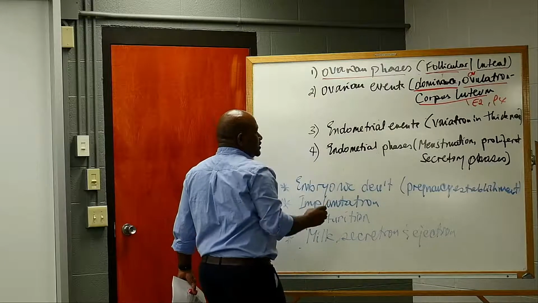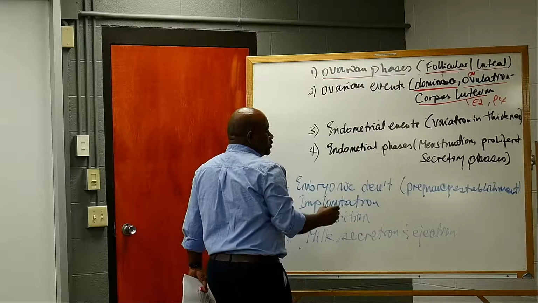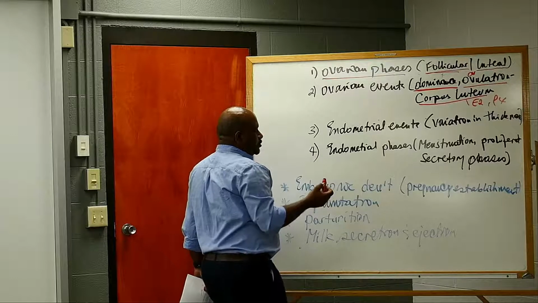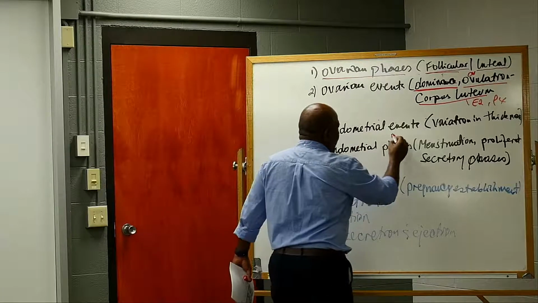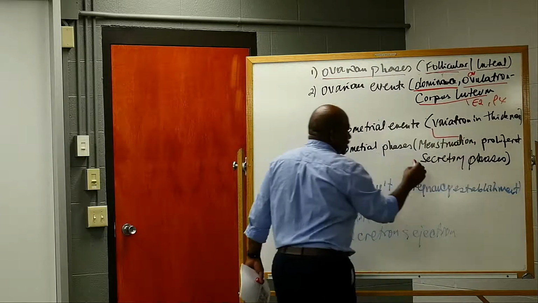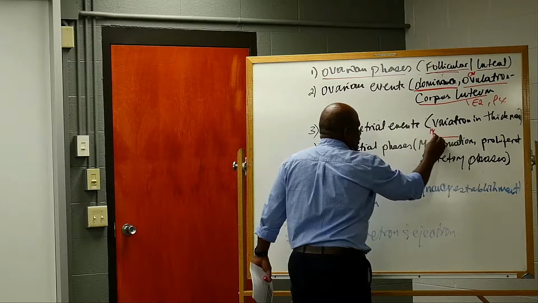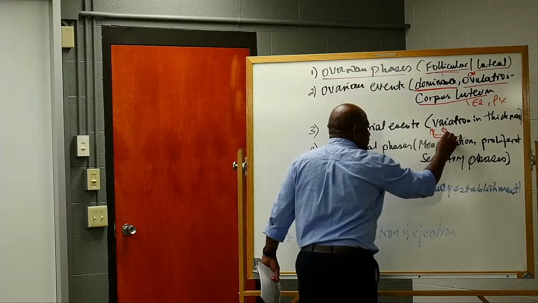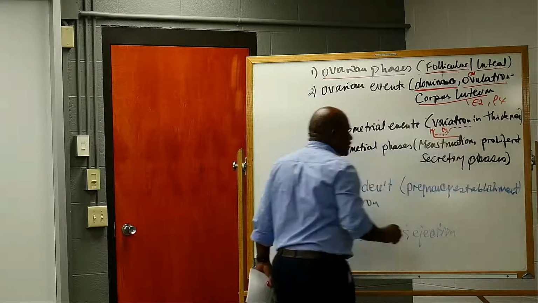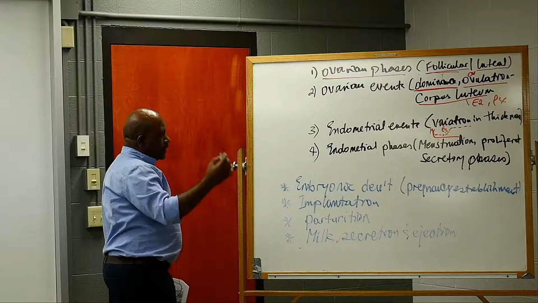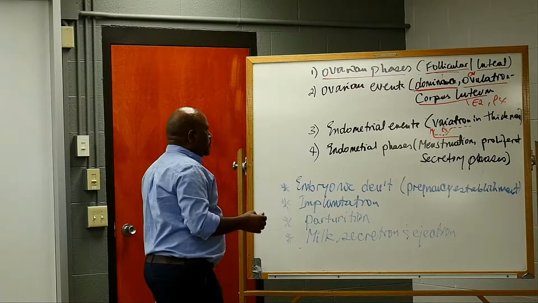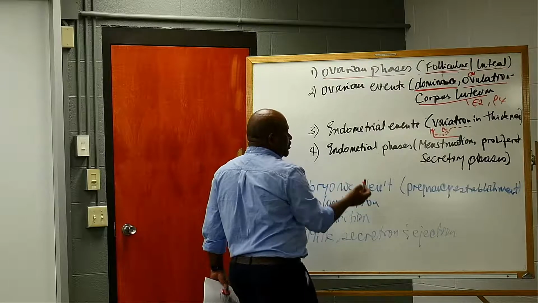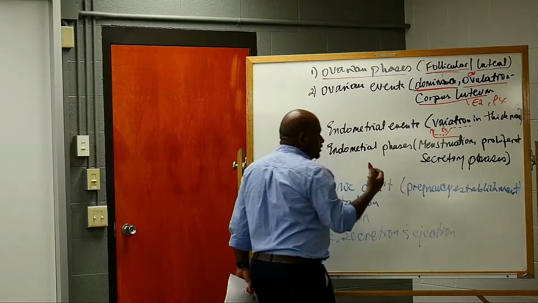Parallel to the ovarian events and phases, we have the endometrial events, which are mainly associated with variations in the thickness of the endometrium. That means the endometrium varies depending on the stage of cyclicity. During the menstrual bleeding, the endometrium lining is very low, and afterwards, through the action of estrogen, we have the proliferation of the endometrial cells, so that the thickness of the endometrium will be larger compared to the time points of the menstrual bleeding. So the endometrial phases during this cyclicity are divided into 3 phases.